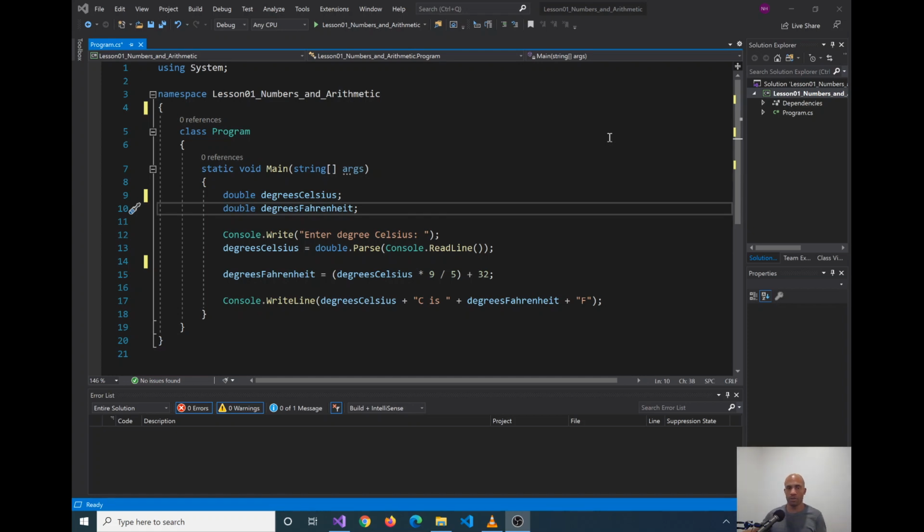I just wanted to record a quick video here to demonstrate how to use comments in your code, and also to briefly explain when and why you might want to use comments at all. You can see here, I'm looking at the numbers and arithmetic program that was created in the arithmetic lecture. If you have that available, you may want to open it up to follow along, but you can really follow along in any program that you have available. The addition of comments isn't unique to this particular program. You can add them to all of them.